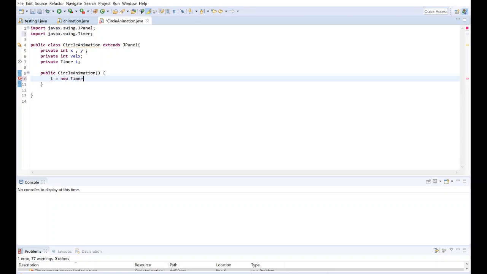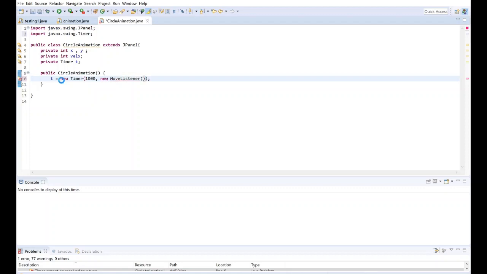New Timer. Inside the brackets, we will set its delay. So when I put 1000, you might be thinking, what the heck is that? Don't stress. It's 1000 milliseconds, which is just 1 second. So it's like this button, this action listener, will be activated every 1 second. And then inside it, we will create which action listener to call. So let's call it MoveListener.